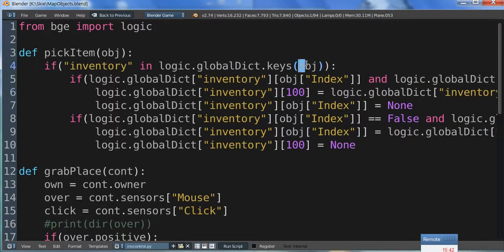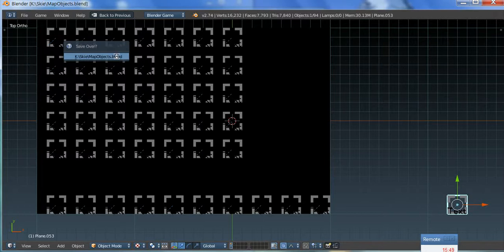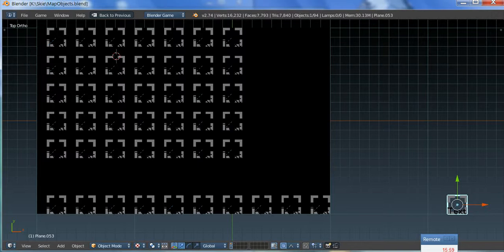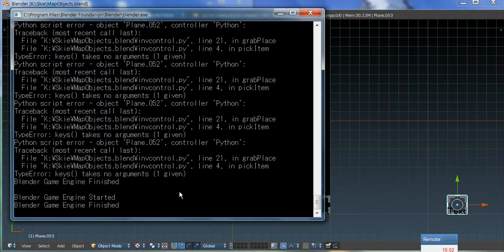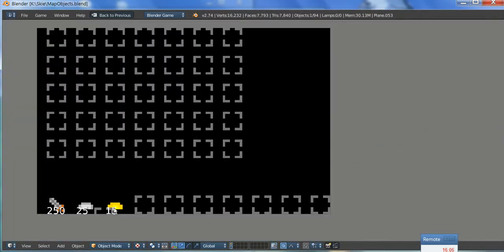I accidentally put object in here instead of up there. See, debugging's annoying.